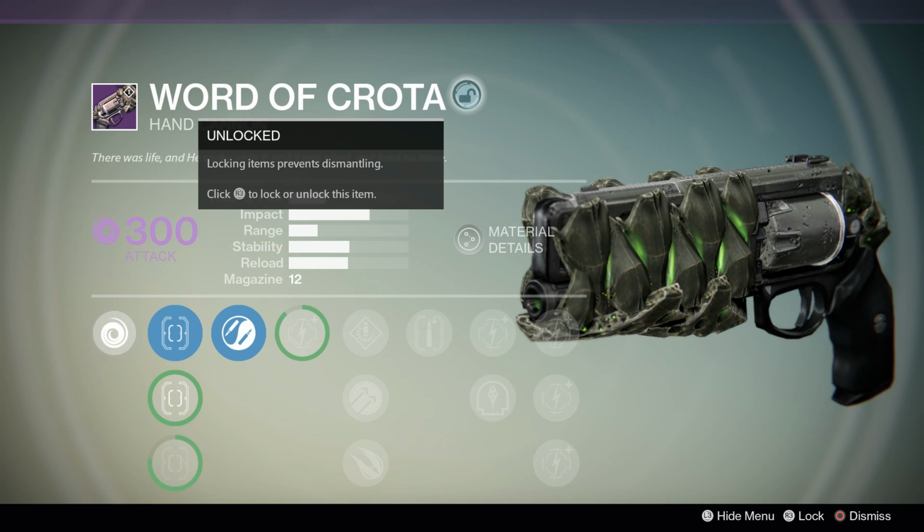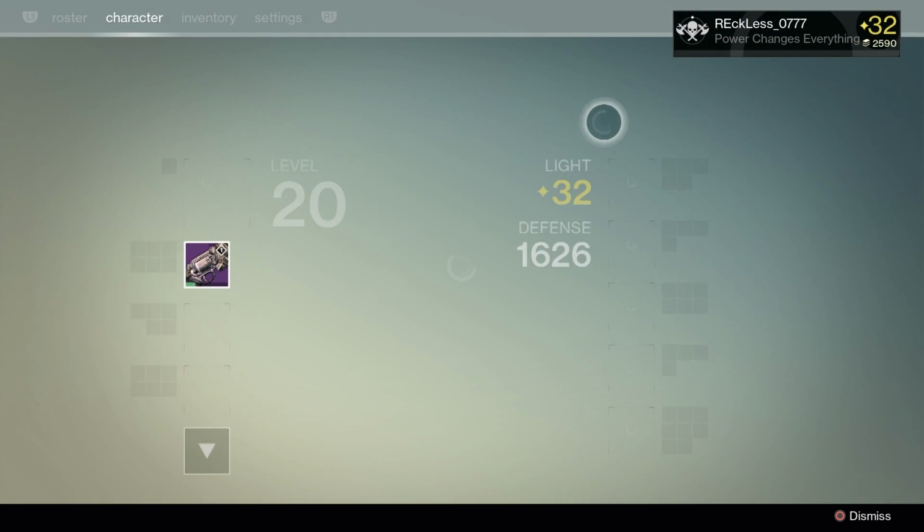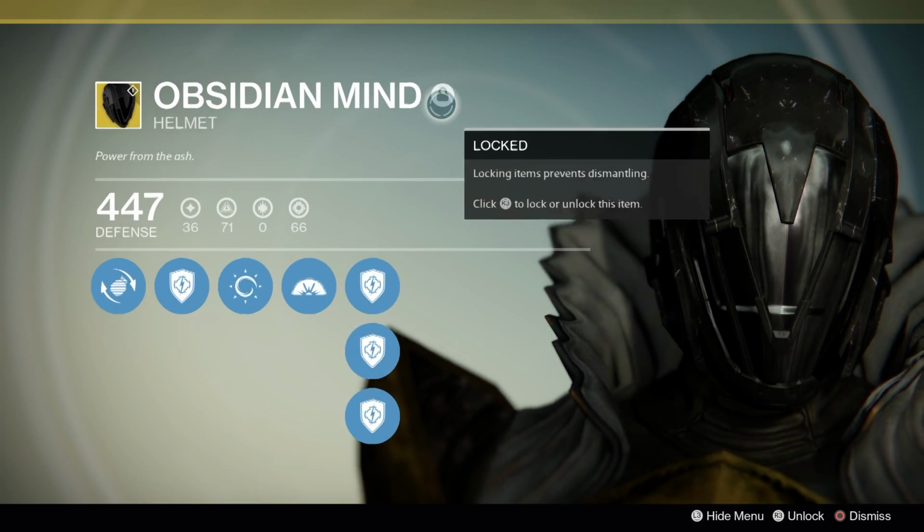However, later on I realized that you don't have to even hover over the lock. You could just press the R3 button over the item and it'll lock and unlock it.